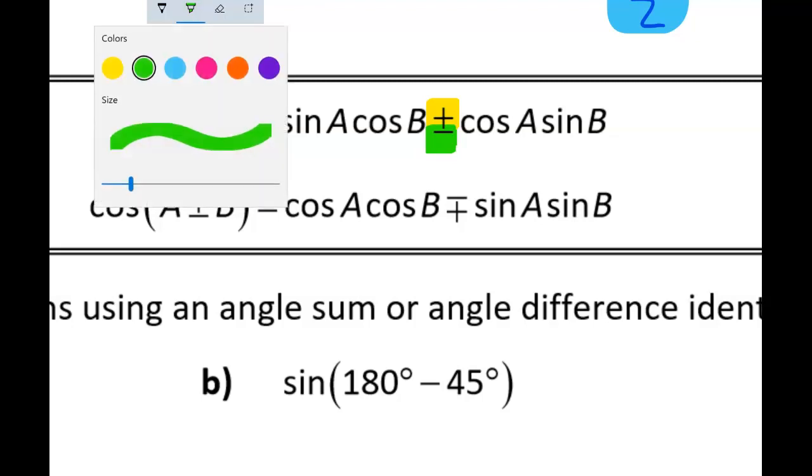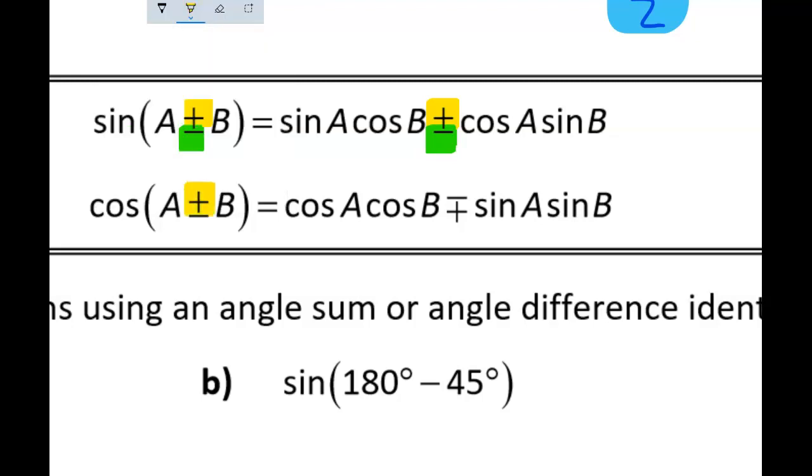There's a similar formula for cosine. Cosine of a plus b is equal to cosine a cosine b minus sine a sine b. And cosine of a minus b is equal to cosine a cosine b plus sine a sine b. Notice the difference in notation. In between the two terms on the right side of this equation, we have minus or plus, which means that the minus on the right goes with the plus on the left.